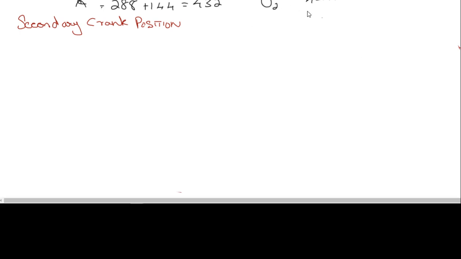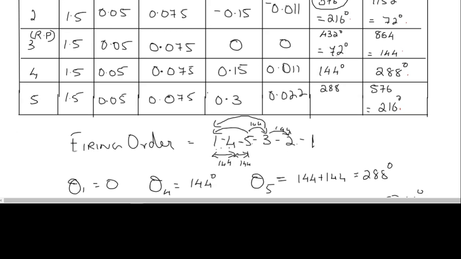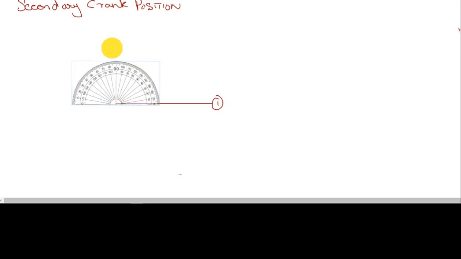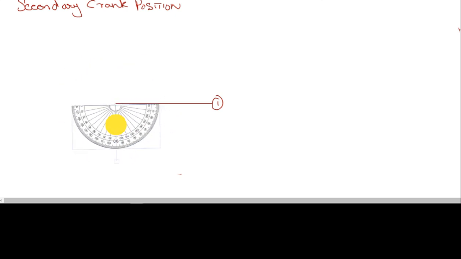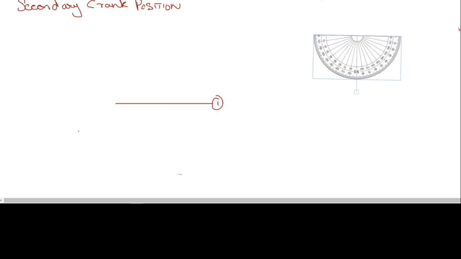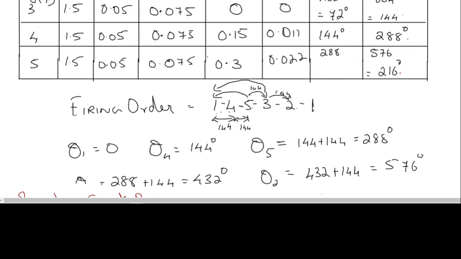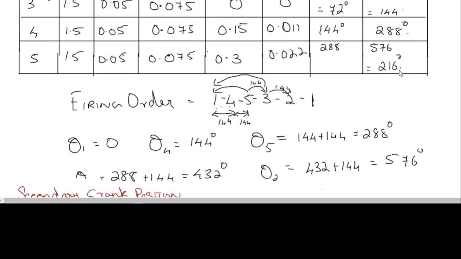We will see it. First, let us fix a horizontal line as 1. First horizontal crank as 1, and the second crank that comes in is 4, and 4 is at an angle 216 degrees. So take a 216. 216 will be 180 plus another 36. Somewhere around here. So that will be the secondary crank of 4. And next in the firing order is 5. So that is at a, okay. Sorry. 5 is at a 216, 4 is at a 288.